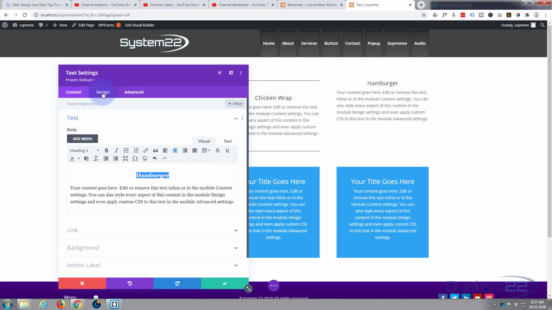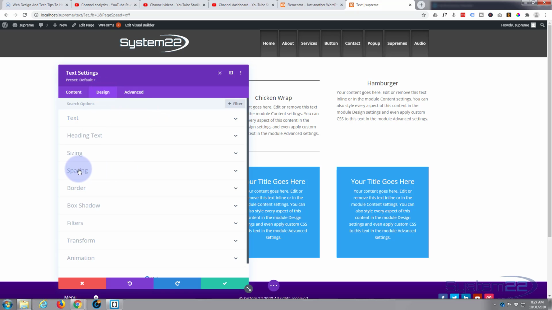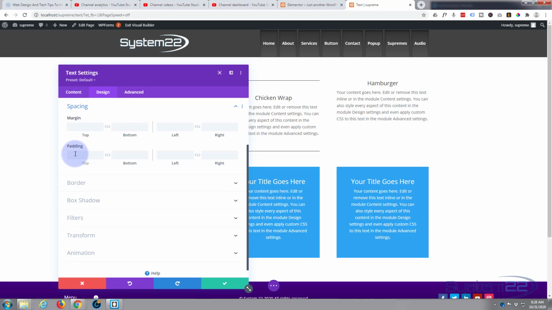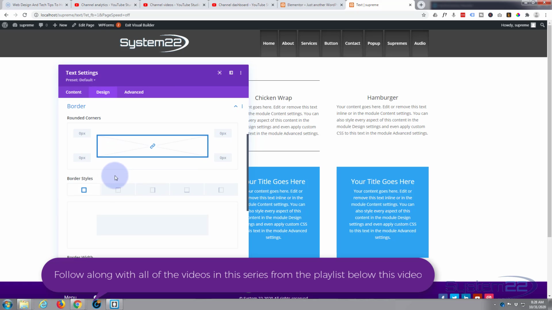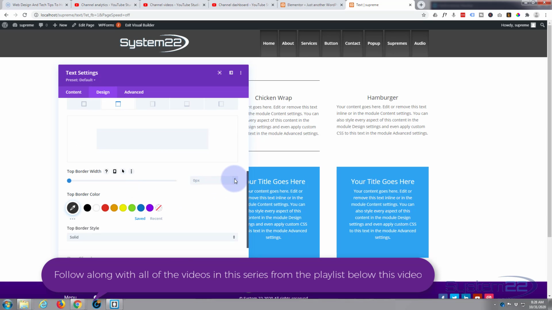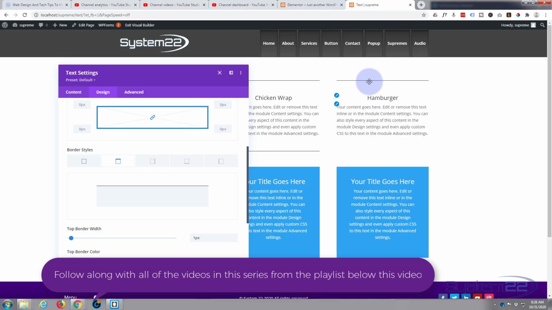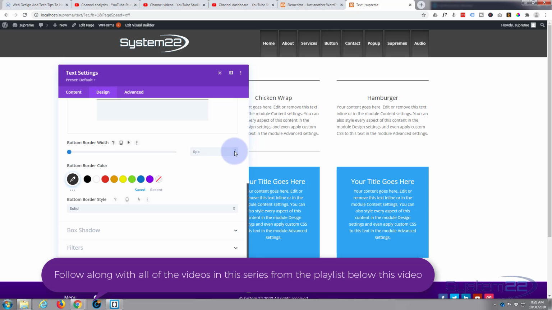And to do that, let's go to our design. First thing I do is go to spacing. I'll give it 50 pixels. Just put in the number, it'll put in the pixels for you. Hit the chain, it'll put in the opposite side. There we go. And I just want to put a border top and bottom. Obviously you do exactly what you want. With the border you can do all 4 at once, or top. I'm just going to give it a pixel. There it is up there. And you can do the bottom separately, all the sides separately if you want to. There we go, so I'm happy with that.